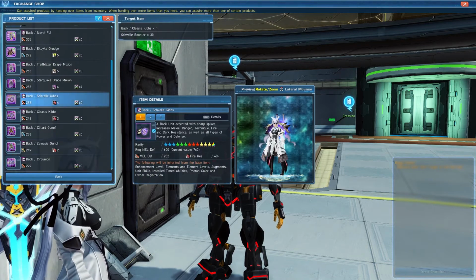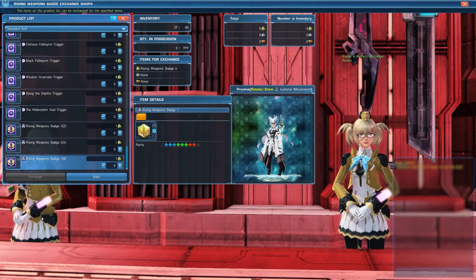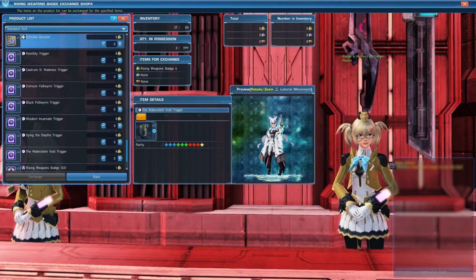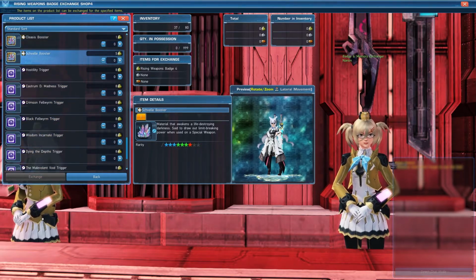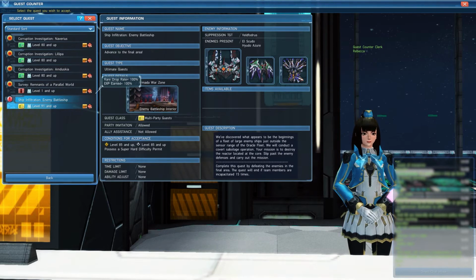This is going to require 1 Clesis unit, as well as 30 Schvelle boosters. If you don't know how to get Schvelle boosters, you can actually get them at the Rising Weapon Badge 4 exchange shop. We have a new ultimate quest that's available called Ship Infiltration Enemy Battleship. This is the first ultra-hard ultimate quest, and you can only enter into this with 4 players.